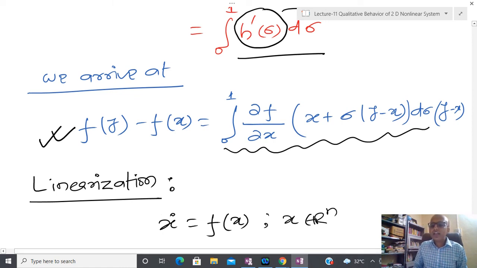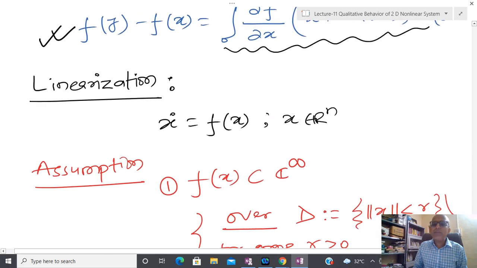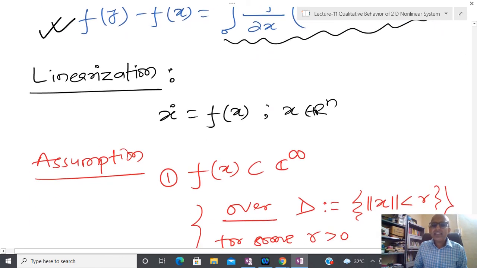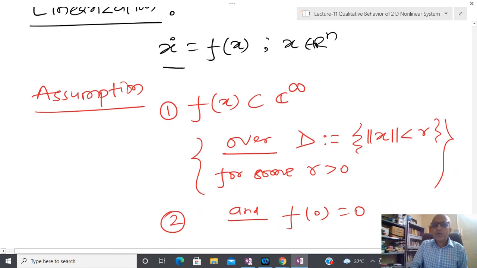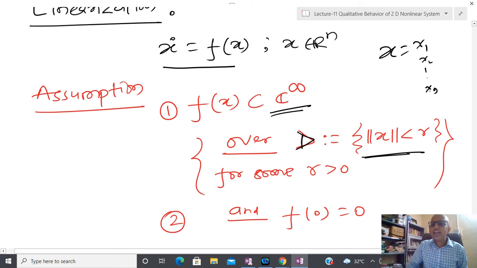Okay, now let us see how to apply the mean value theorem. In order to approximate something, I have to assume that the Jacobian matrix exists. So I am assuming that this function f is infinitely many times continuously differentiable. Since the linearization technique is only valid in a very small region, I have created some kind of ball. What is the meaning of this double bar symbol? Suppose you have x1, x2 up to xn, so we are talking about a norm. One of the simplest norms is the two norm.